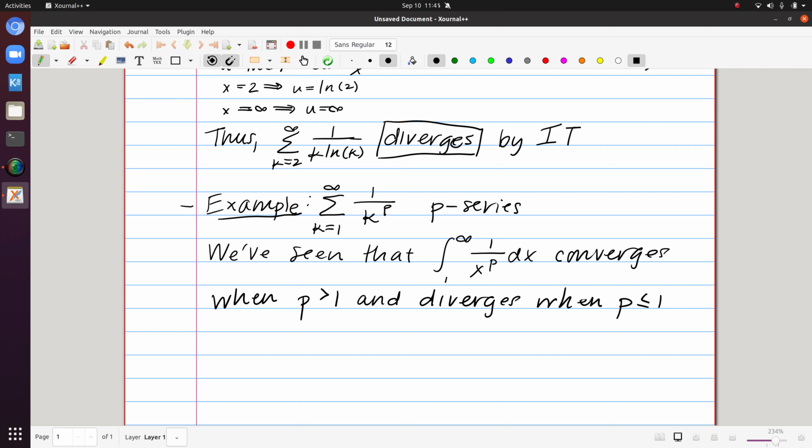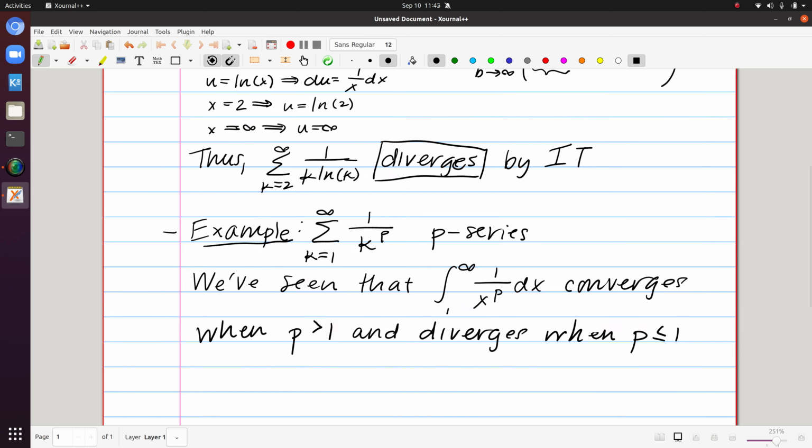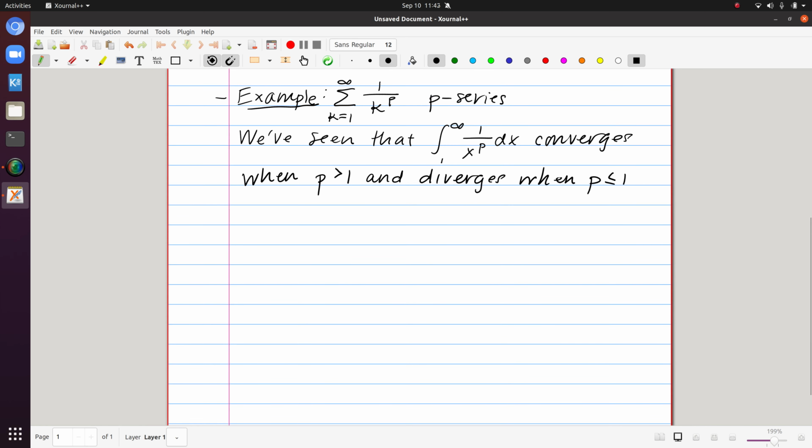So if p were negative, for instance, 1 over k to the minus 2, that would just be k squared. If p were a negative value, we would be able to show that the series diverges by the test for divergence. So technically, if those terms are increasing, we couldn't use the integral test, but we would still get the same result because of the test for divergence. So that's a long-winded way of saying that we're going to be able to have here a general conclusion for p series, so anything of this form.